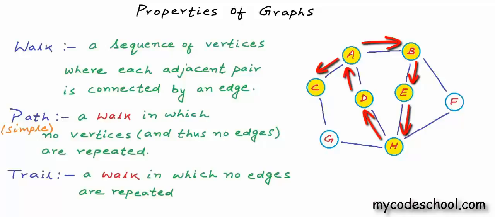In this walk that I'm showing you here, we are starting at A and we are ending our walk at C. There is a simple path from A to C with just one edge. All we need to do is avoid going to B, E, H, D and then coming back again to A. So this is why we mostly talk about simple path between two vertices. Because if any other walk is possible, simple path is also possible, and it makes most sense to look for a simple path. So this is what I'm going to do throughout our lessons. I'm going to say path, and by path I'll mean simple path. And if it's not a simple path, I'll say it explicitly.